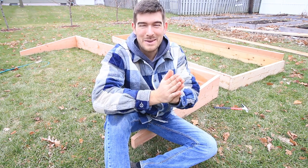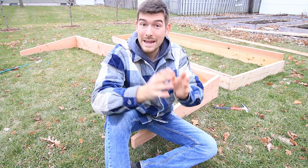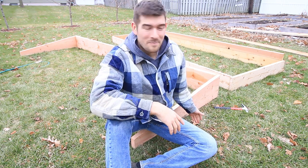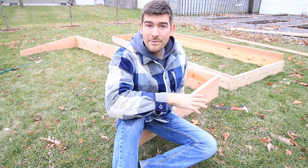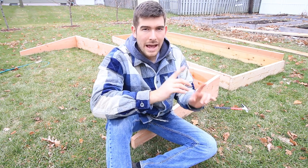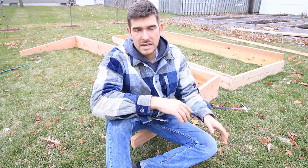One of those giant projects that has been on my to-do list, and one that you all have been asking for the longest time, is a cold frame. Behind me, I've started building the cold frame, and I'm going to explain how I got to this stage. The reason why I have to explain it is because of my mistake.